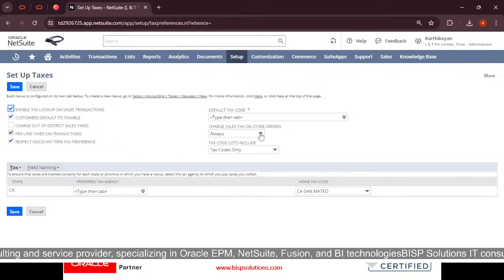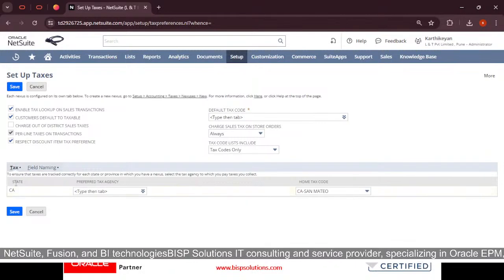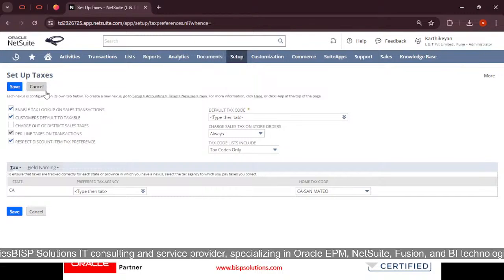After that we have to select the default tax code, and tax code list include tax codes only, and field naming is done here only, and taxes CA San Mateo is there, and click on the save option, and you can set taxes. Okay, so this is how we can set up taxes here.